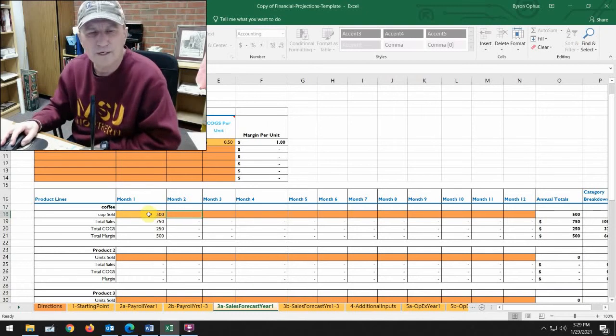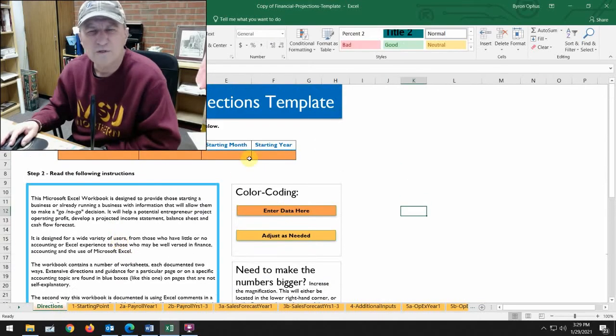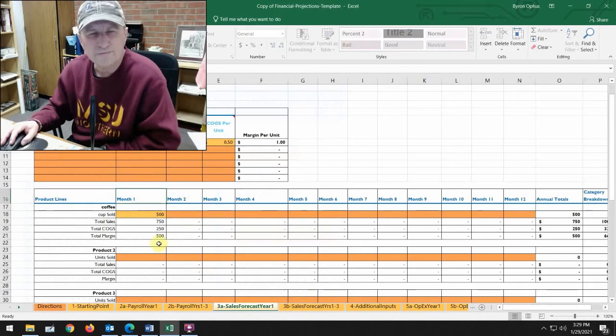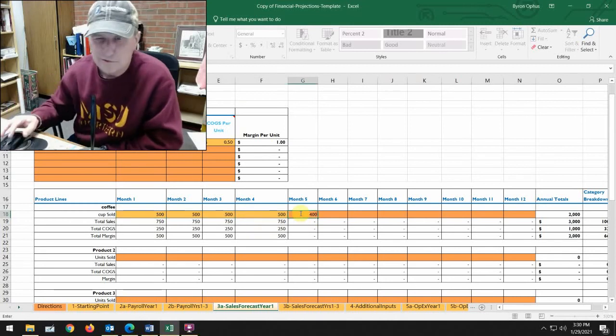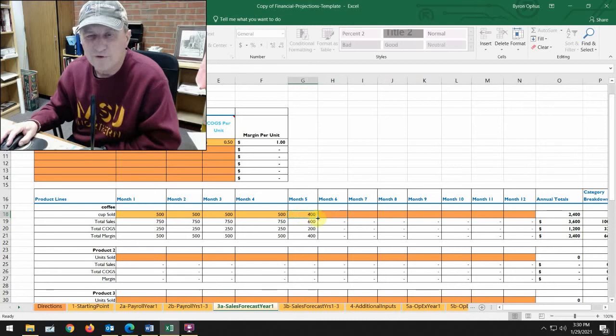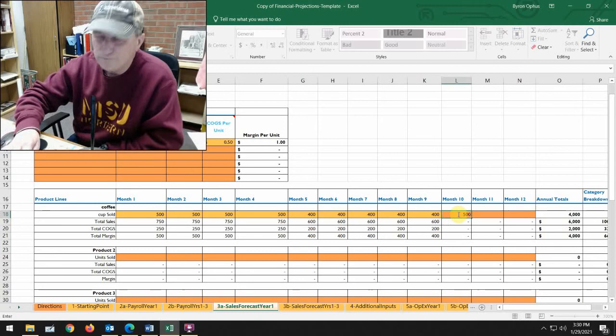So great. I'm making $1 per unit. I got 500. This is in maybe January. You might start on a different month, and that's fine, but I'll assume this is January. We can actually change those months. You can do that, I think, over here on the directions too. It tells you starting month or starting year. Okay. And maybe I figure I'm going to do that for those 4 months. Summer months it might actually slow down a little bit. Maybe people, I don't know, I make my own coffee at home, so maybe it goes to 400 and through September, and then maybe we get back up to 500.